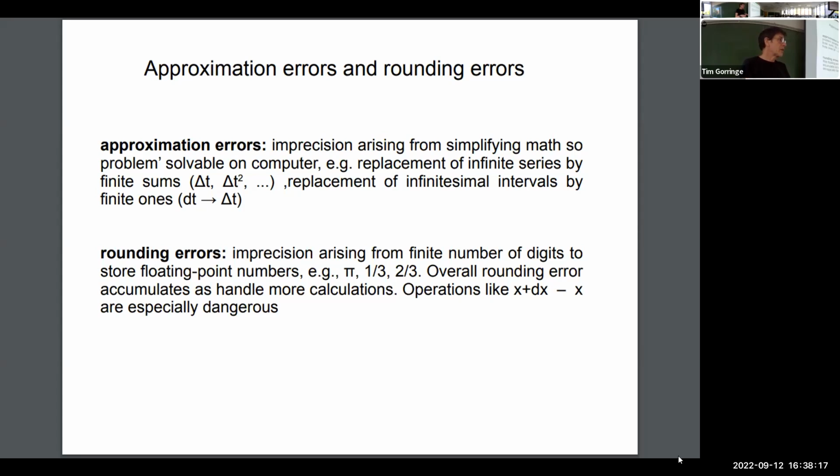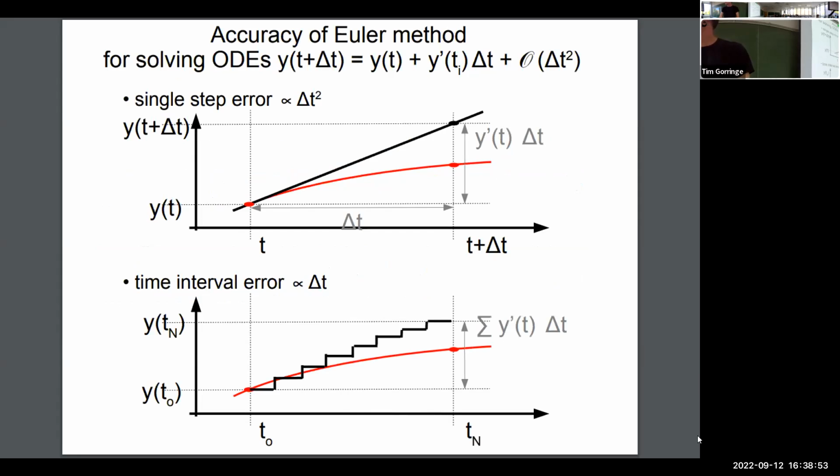Rounding errors are typically troublesome when you have situations like the following one. Supposing you wanted the difference between two numbers that are very close to one another. Then when you take that difference, the rounding errors in the individual numbers can cause big errors, much bigger errors in the difference number. So that's when rounding errors are important. That's not so relevant for today's class. Okay.